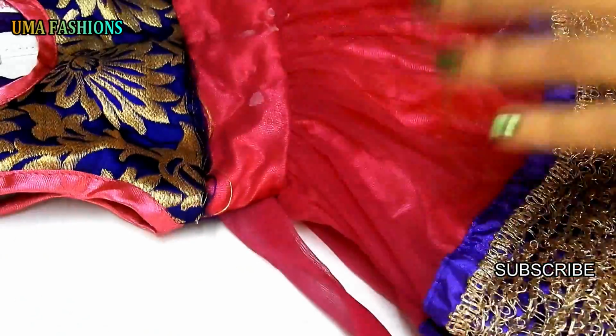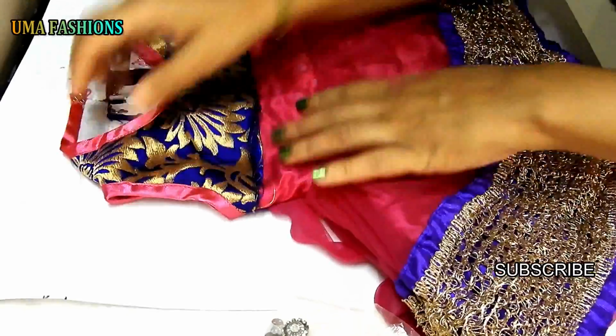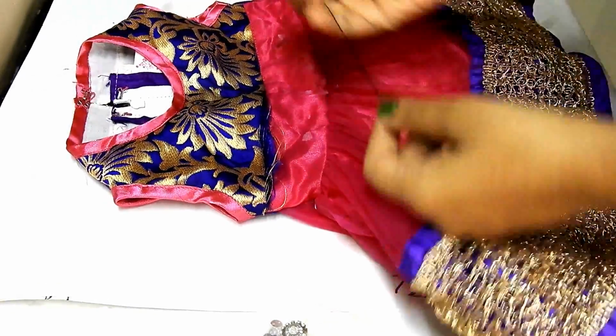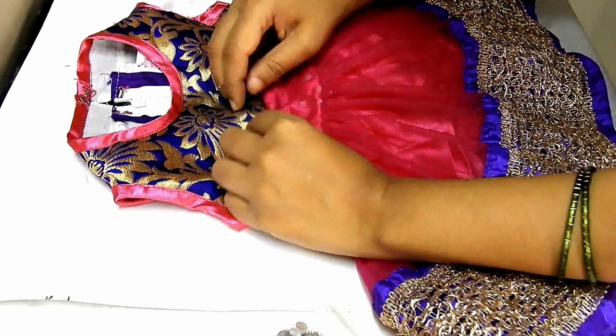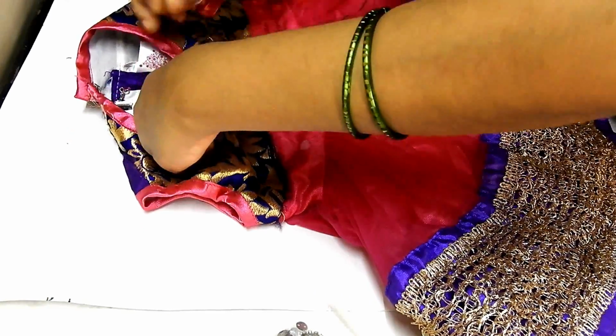Hi friends, today I am showing you a spoiled frock, how we can redecorate and give a new look to that old frock. Here I am showing you some tips. In this frock some stitches were not there, they got spoiled, and also I am decorating this.